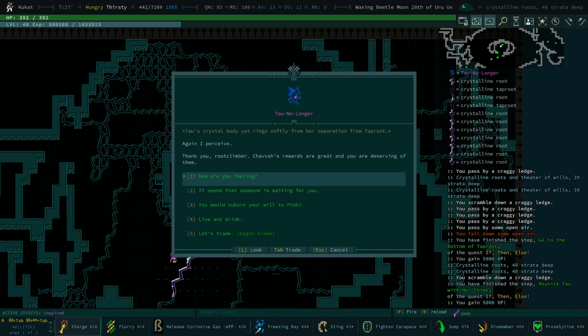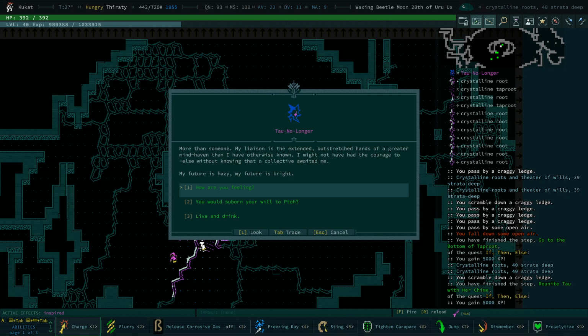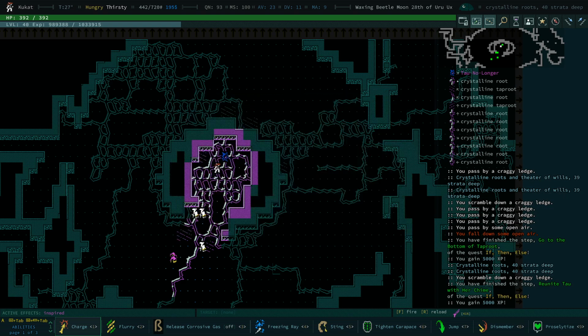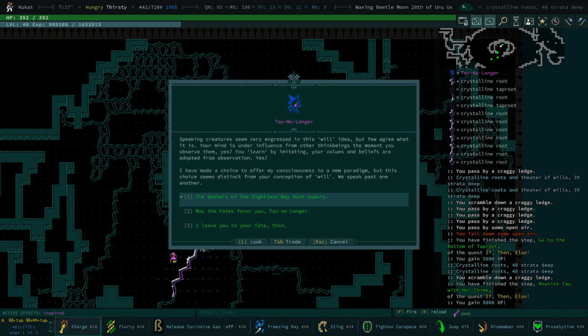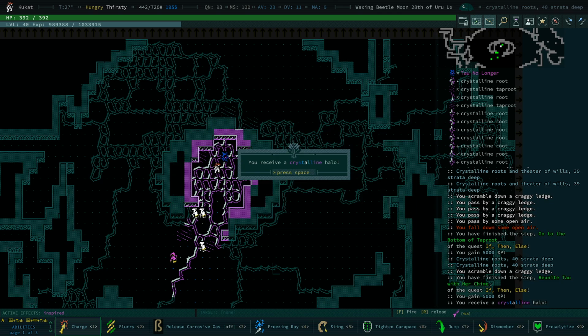Boom, done. Welcome back, Tao. Again, I perceive. How are you feeling? Present? Seems someone is waiting for you. The Seekers hunt espers. May the fates favor you. Before you go, take this piece of my body stuff. You receive the crystalline halo.